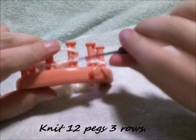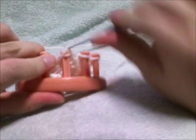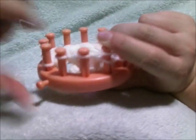Once you've done that, then you're going to knit 12 pegs for 3 rows, which is going to be the front of the face. Go ahead and pause the video to complete those rows. After you've completed those rows, this is what it should look like.